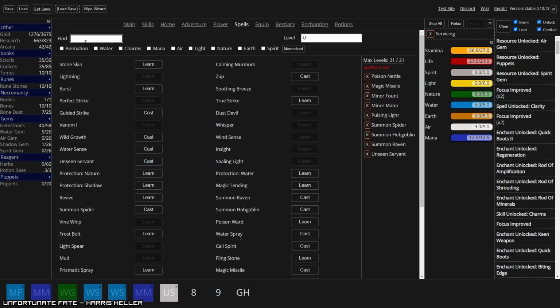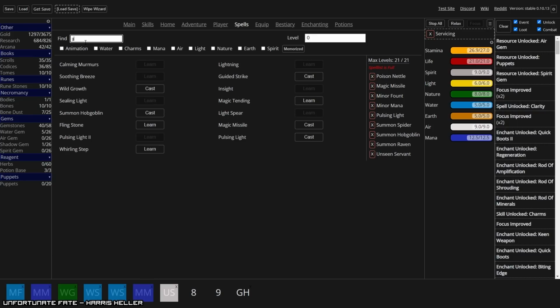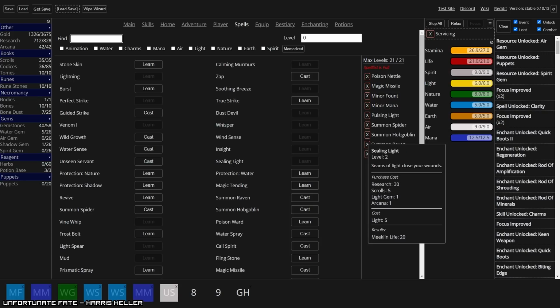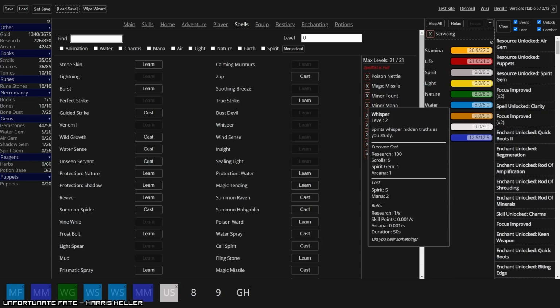Just search, like, skill? No. No, it wouldn't show up anyway, even if it did. That's unfortunate. So maybe they got rid of this spell that gives me skill points. Wait, no, here it is.